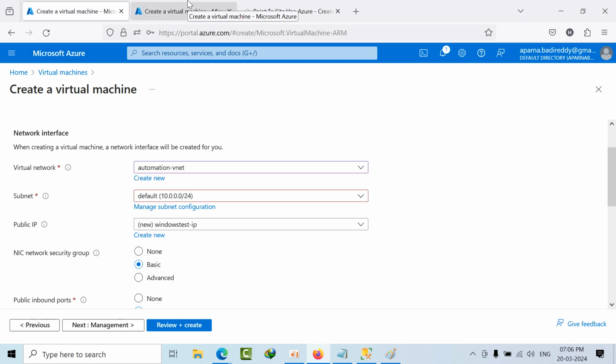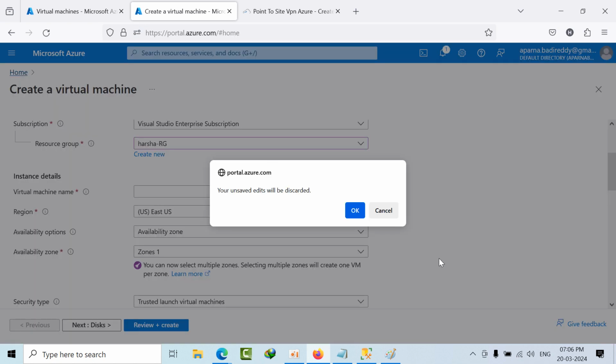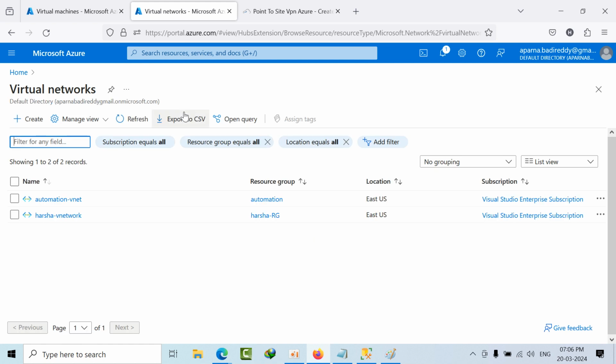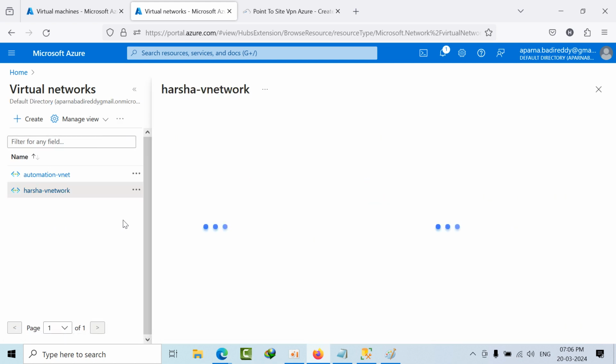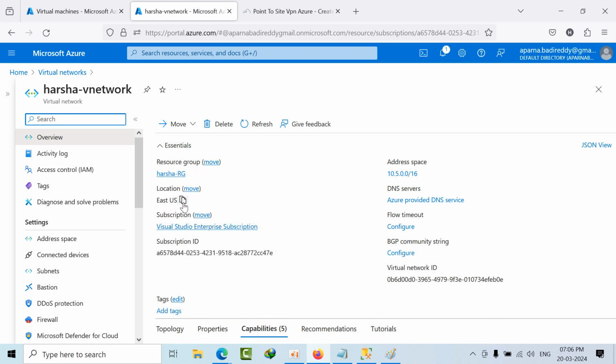You may have created the VNet in a different region, maybe. No, see, if I click on that. Sometimes in the virtual networks list, now see, Harsha VNet is there in the East US region.